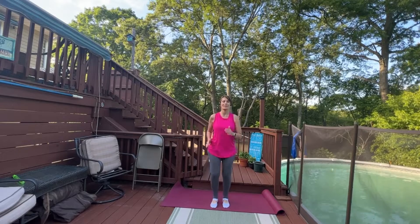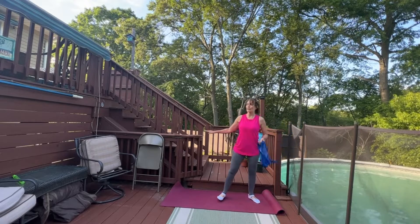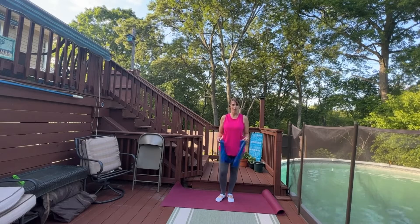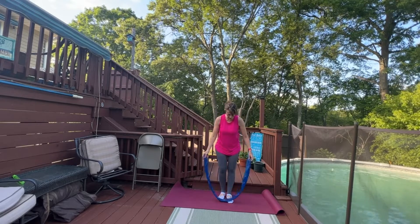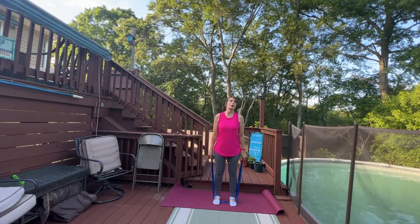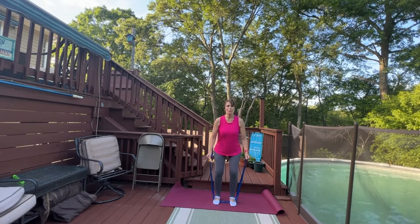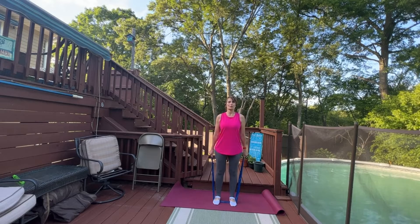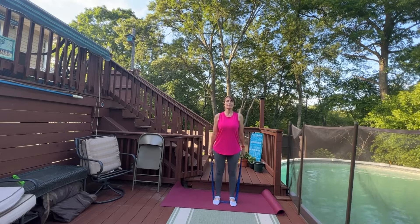Start to slow it down — four, three, two, and one. I'm standing out here near my porch. You could use a chair or your portable bar if you have it. Go ahead and take the band the long way, stepping in. We're gonna do the same squats we did in the warm-up. You want your feet to be about hip-width apart and a nice grip at the end of the band so it doesn't snap on you. Pull the band up as you squat and then press right back up. Take it down and squeeze up, down, squeeze up, down.